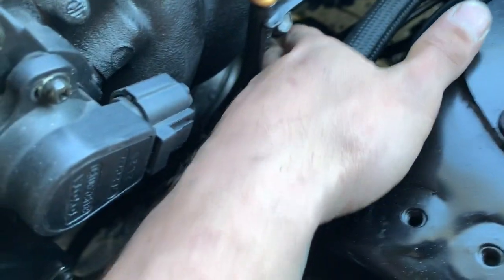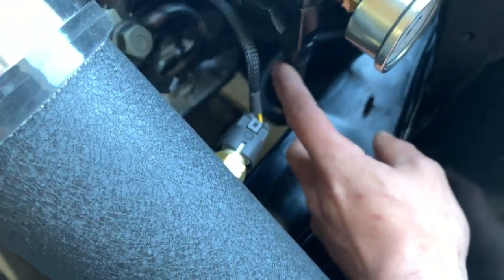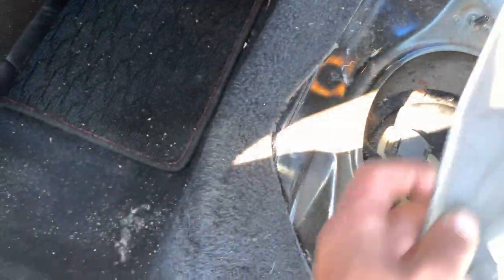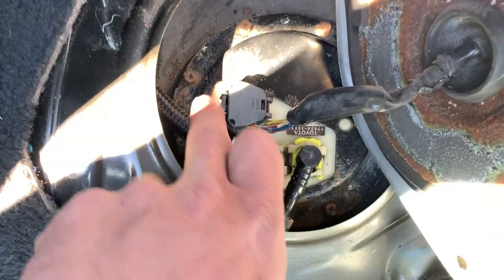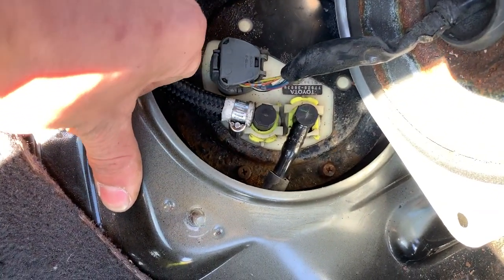It then comes around underneath the intake manifold and then to my fuel pressure regulator. Then from my fuel pressure regulator, it goes down back underneath the car, and then in here to the Aristo fuel hanger. So as you can see, Aristo fuel hanger, that's fuel feed. This is my fuel return, okay? And yeah, so that's that.